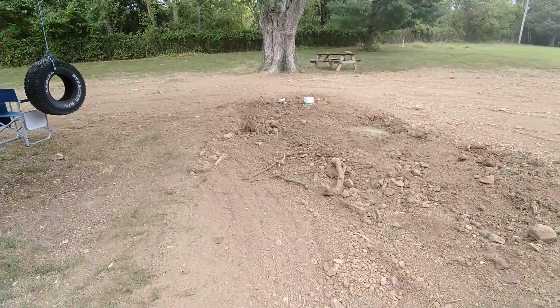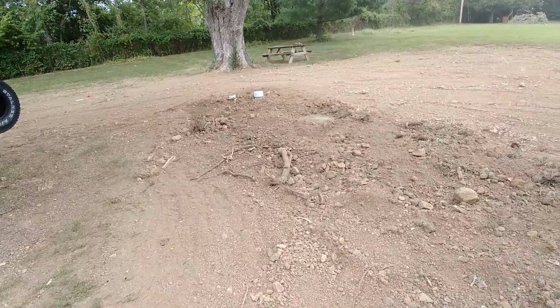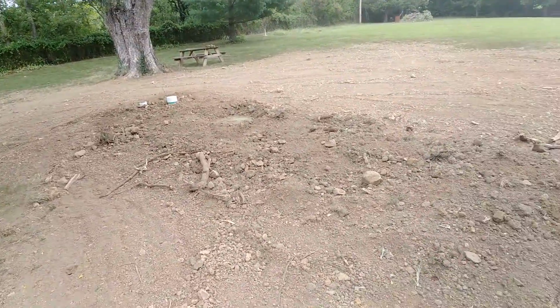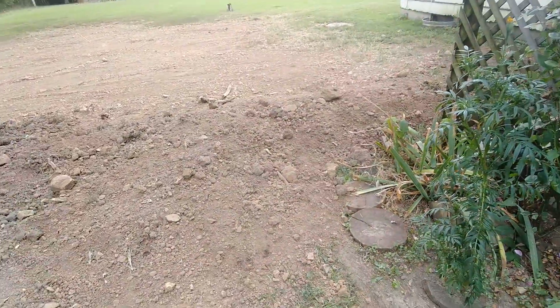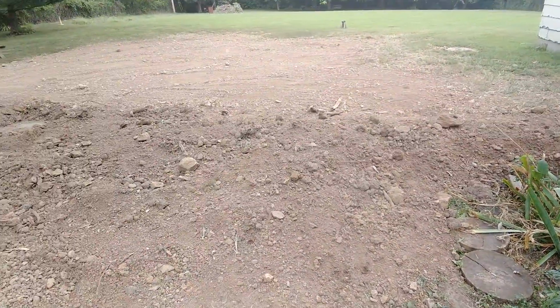Looks like that's going to be a low spot right there. We're going to have to drag. I really want to see how low this other stuff goes first. Looks like we're going to have dirt, but I knocked it down quite a bit just now.